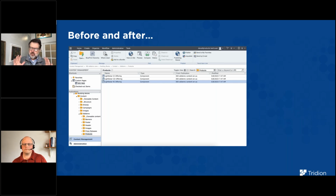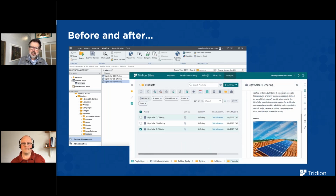And what's nice about it is as Joe mentioned, it wasn't just about making things prettier. And Joe, if you could build out the slide, it's not just about making things prettier, but it's actually about addressing some of the functional things that we could do to make the content author experience much better. And you'll notice over here, it's not just about the extra colors, but you actually get a preview of the item. You don't have to constantly open up the item in order to see what's inside the repository. And we built on this functionality in this Sites 10 release by now allowing you to extend this user interface. So instead of just clicking to see a preview of what's inside Tridion, you might click on an item to see a preview of what the analytics are or how you do on an accessibility score.